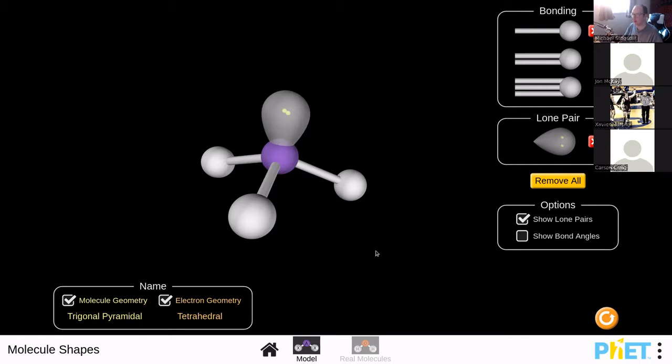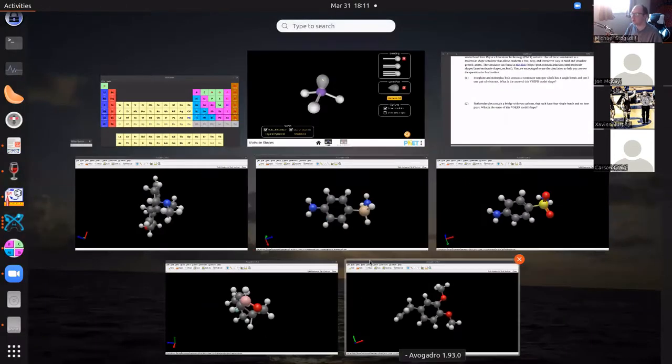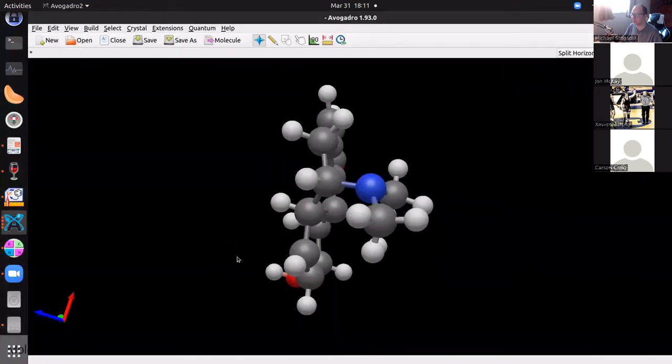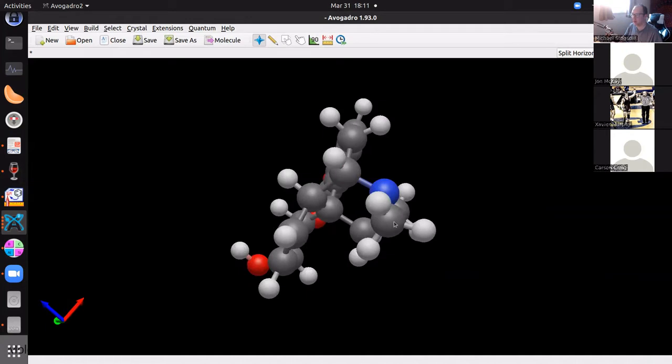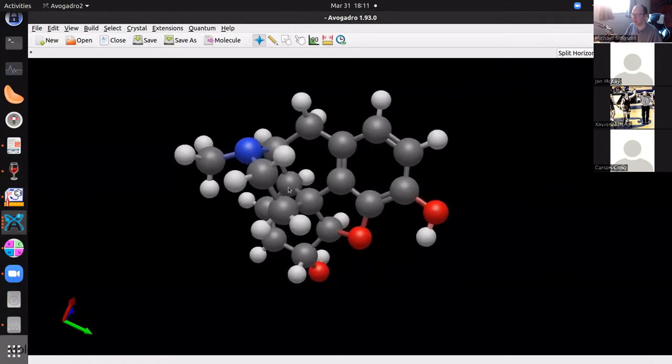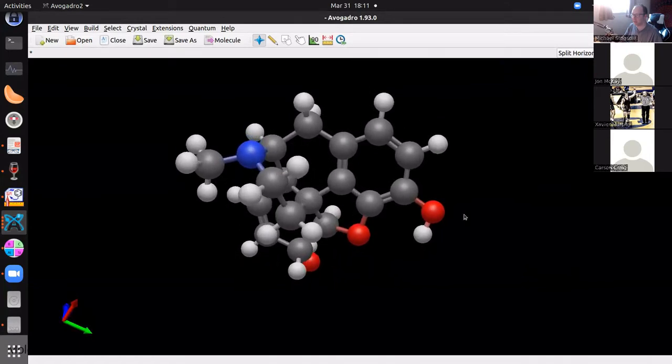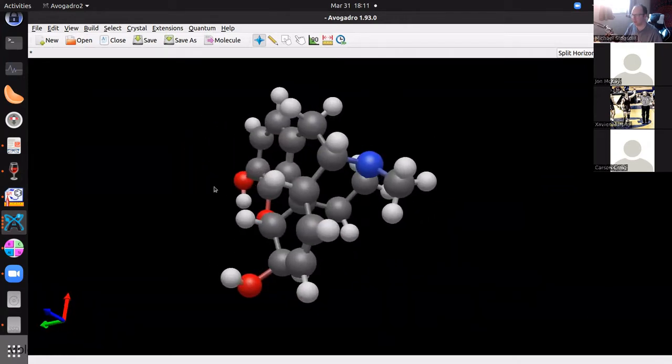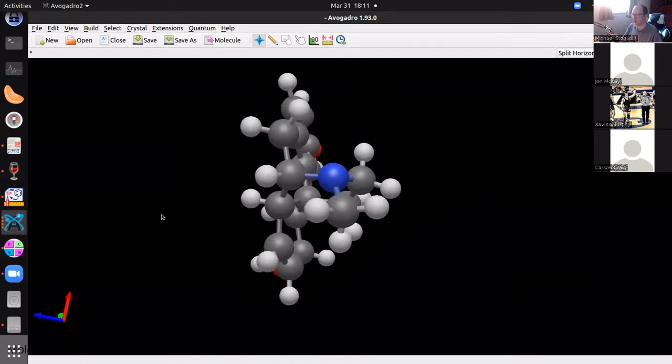Okay. So for fun, what I actually want to do is show you guys a little bit more sophisticated model of what endorphin actually would look like. So our VSEPR model is pretty simplistic. It really doesn't take into account all of the interactions in a large molecule like this. This one, I use something called molecular dynamics. And it takes into account all the interactions between the different atoms, but it doesn't take into account the interactions of like the electrons and stuff. That would be like the next step up in our modeling.